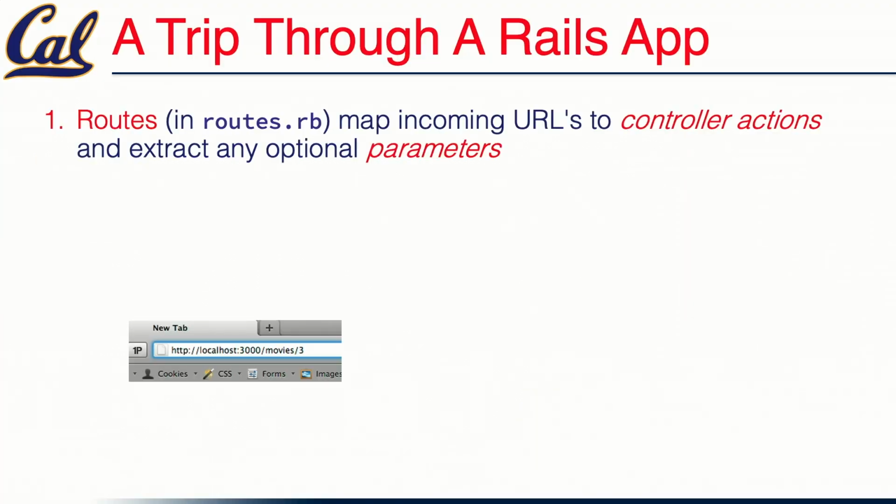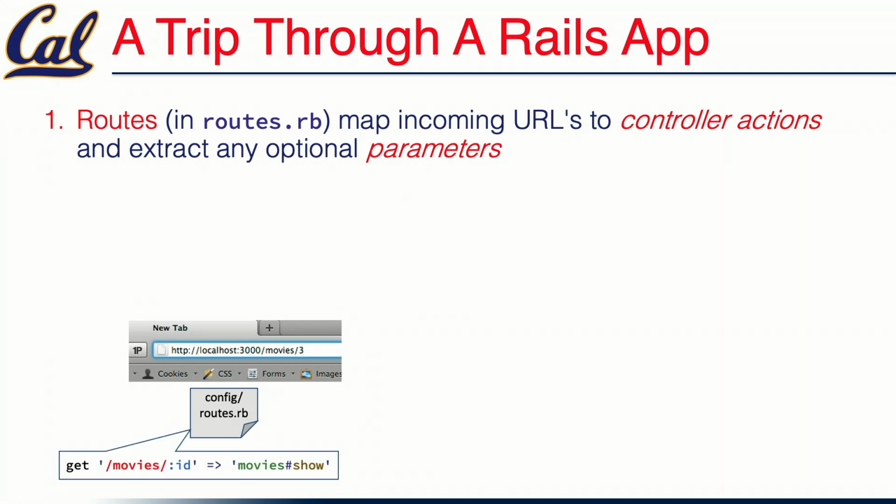So for example, if I am running my app locally and I'm hitting it with this URL, the path is /movies/1. In config/routes.rb, hopefully there is some pattern that says what to do when the route matches that HTTP method and that URI. For example, a line in that file might say that if I see GET /movies and then there's a wildcard parameter ID, that should map to the movies controller and the show action.